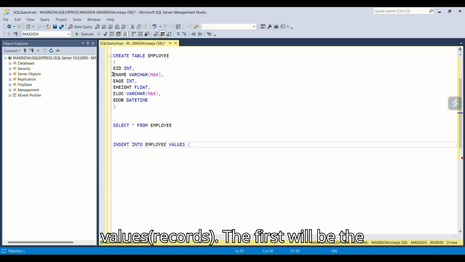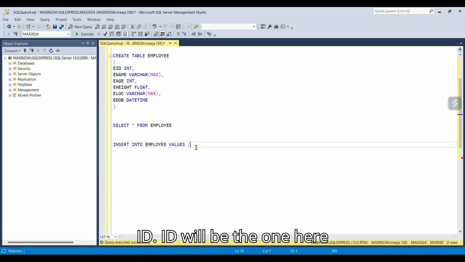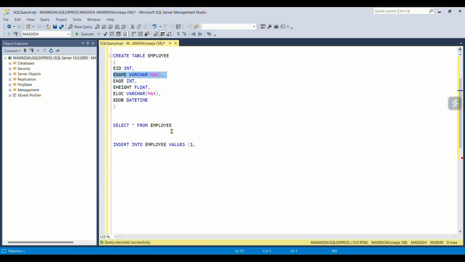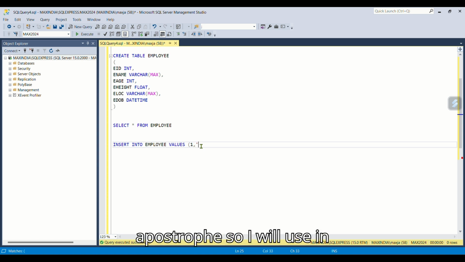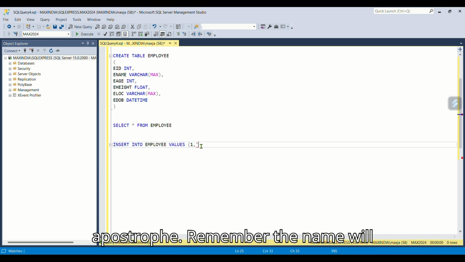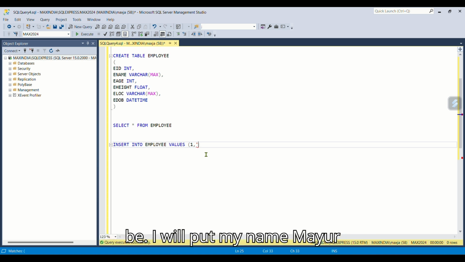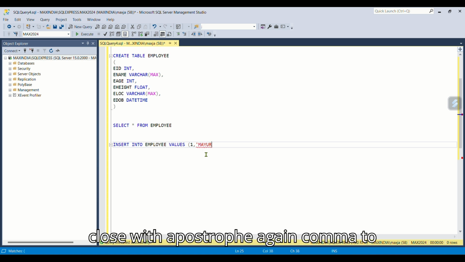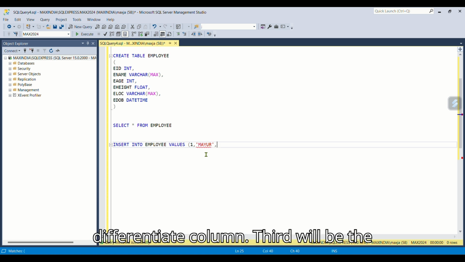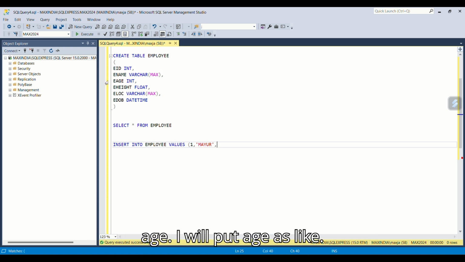The first will be the ID, ID will be one here, comma again to differentiate. Then the name, which will be in apostrophes. I'll put my name, Mayur, close with an apostrophe again, comma to differentiate columns. Third will be the age.